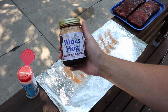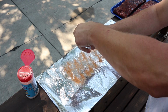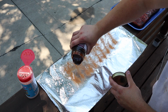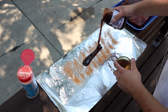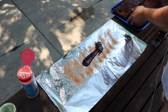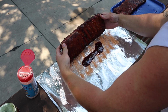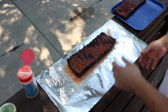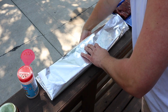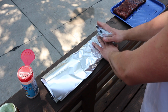And then the sauce we're going to use on these today is this Blues Hog Raspberry Chipotle. Really good on ribs. We're going to take a little bit of the sauce and just see if we can get a little bit to go on. That'll work. A little more than I wanted, but then we're going to take a rack of the ribs. See, pretty nice color. Put these meat side down. And then we're going to wrap the ribs up, and they're going to go back on the RT-Tech at 225 for another 2 hours, hence the 3-2-1.